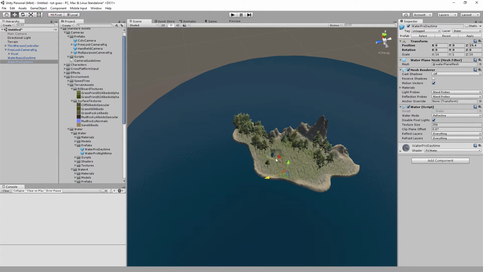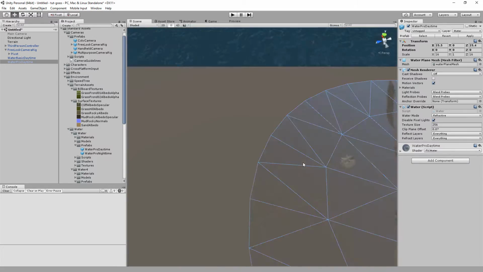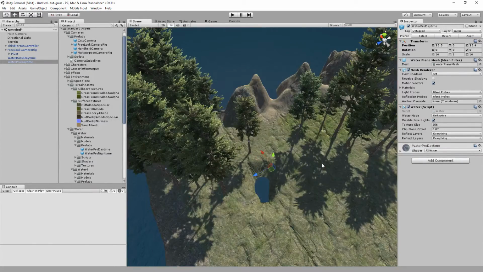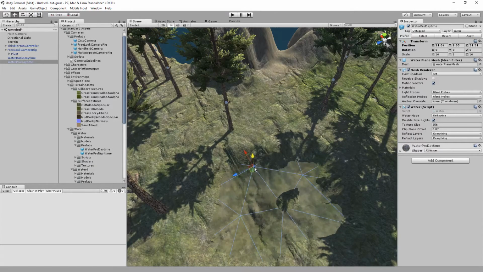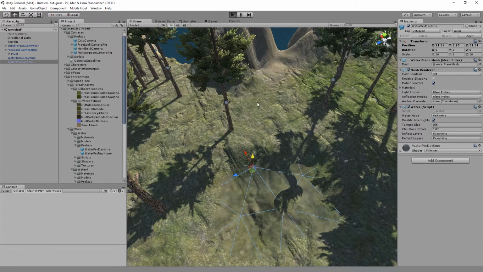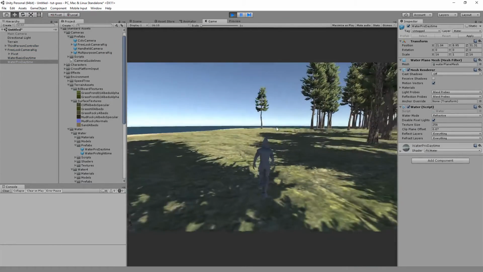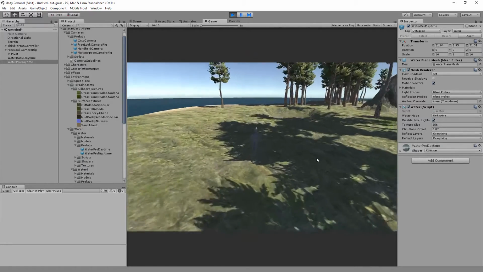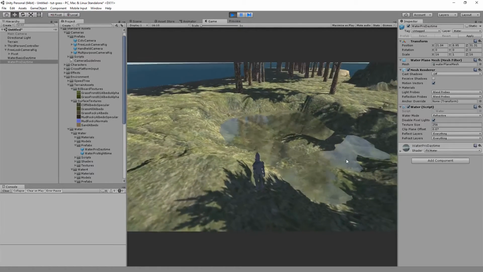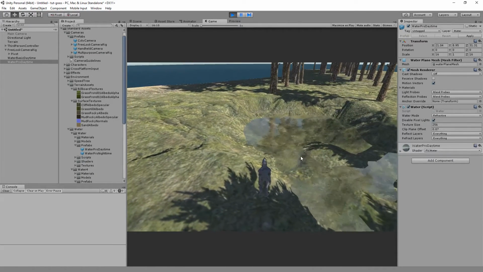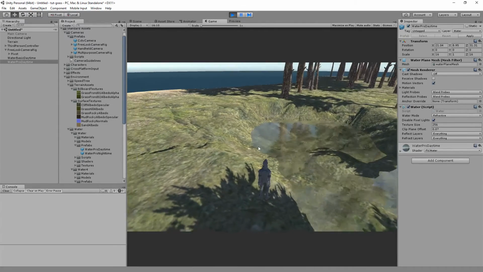There it is. So as you can see, you got a little pond here. Now it's more crystal clear water.